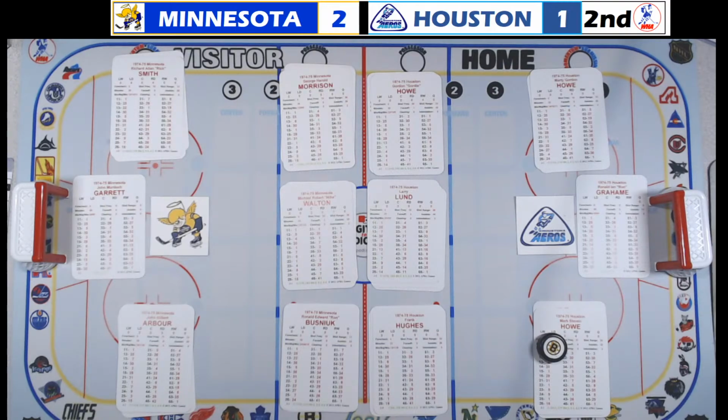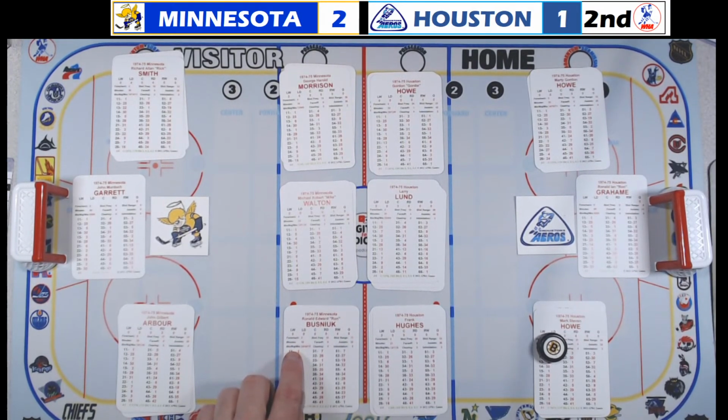I will finish the game and I'll post it on Facebook in the group, and how we made out with penalties and the whole bit. But I just wanted to see it in action, and I wanted some of you guys to see it in action and get your thoughts and see what you think about the fighting and the coincidental thing I was using there. And also, if I get too many minor penalties, I've decided I'm going to kind of whittle them down. I will start rolling against the minor ratings if I get too many penalties.